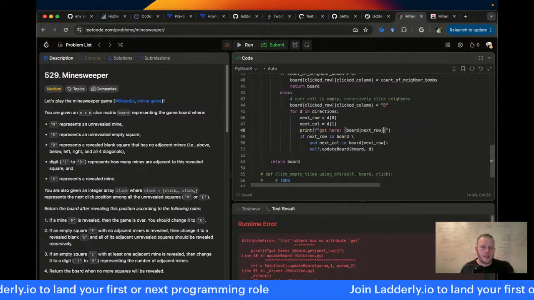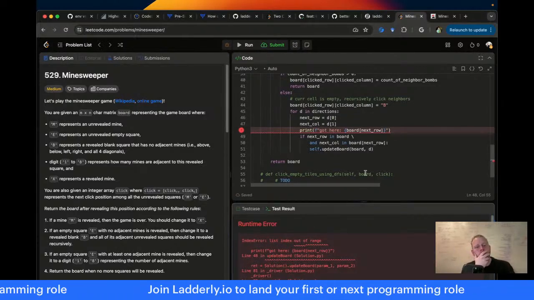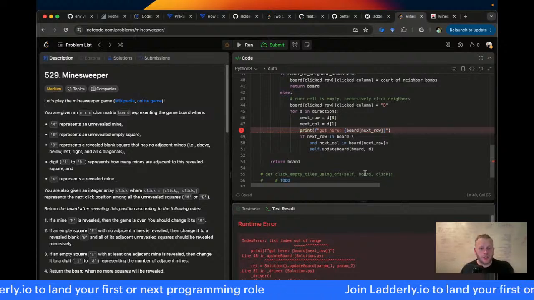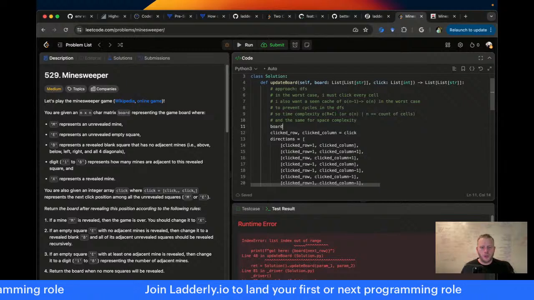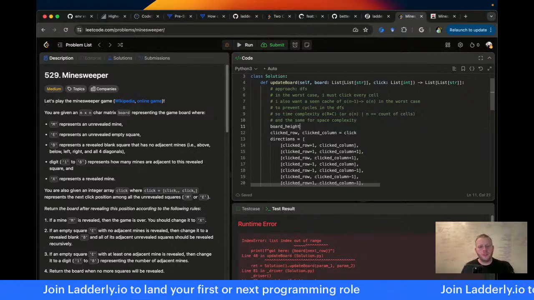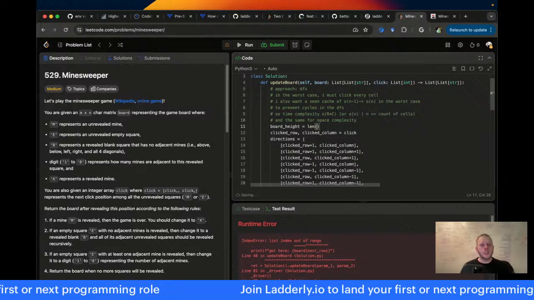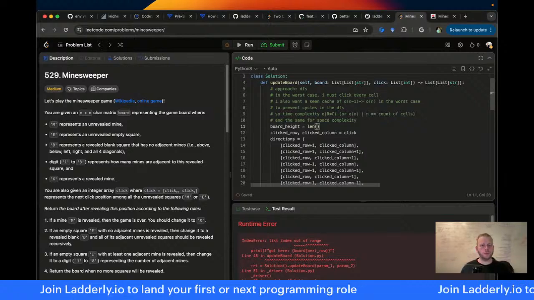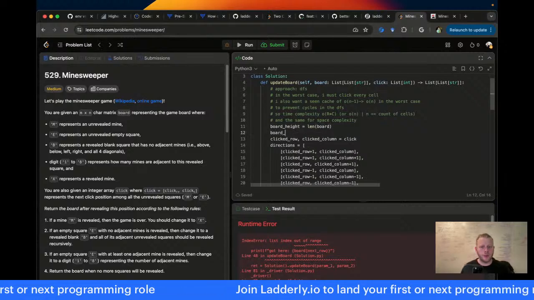So how do I check the index without throwing out of bounds? Yeah, out of range. Okay, I can just look at the length constraints. Board height equals length of board. That's going to be the width.